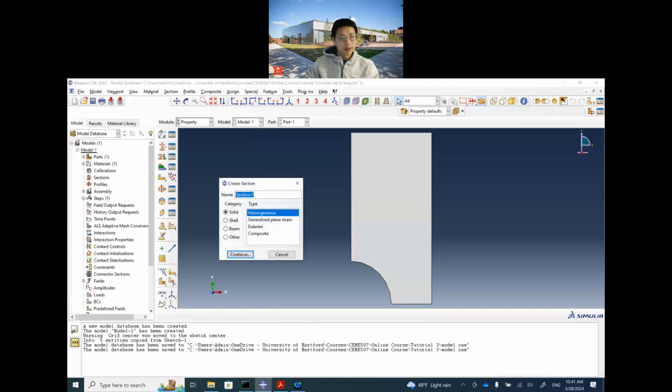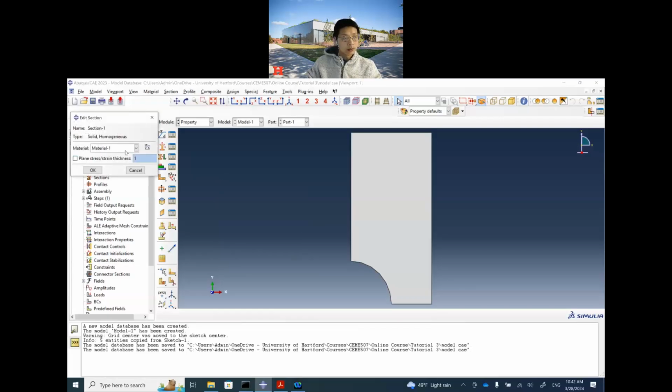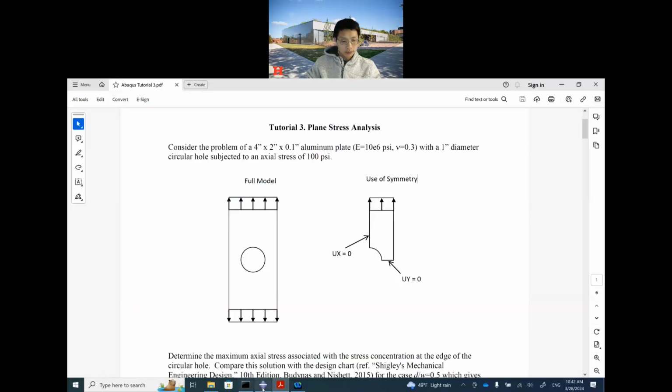Then we define a section, so that should be solid, homogeneous, or plane stress, a simplified approach for solid analysis. So it's solid, homogeneous. We continue. That's material one we just defined a few minutes ago. Plane stress/strain thickness. The thickness is 0.1 inch.